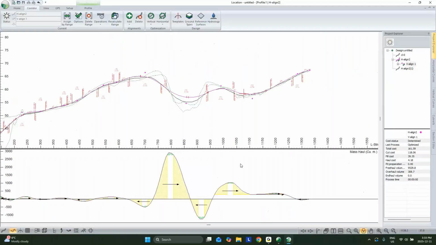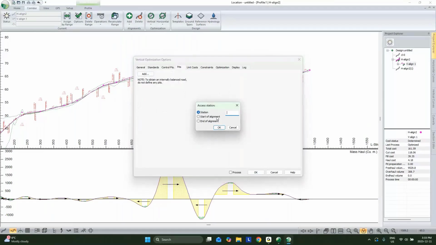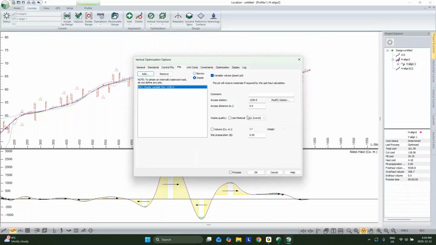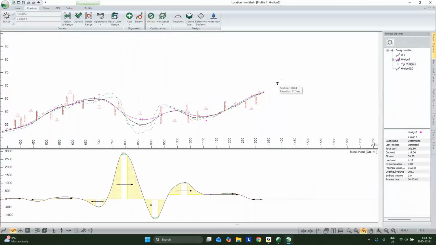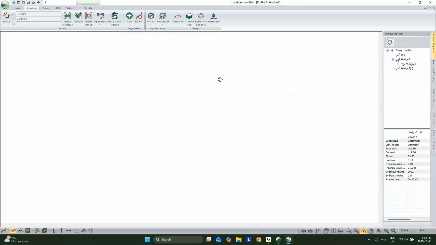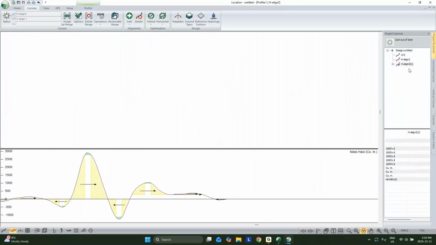Our solution is balanced. If we wanted to have gotten fancy with it, we could have even added in a pit to account for that extra material. I forgot to do that. I meant to, but we could say at the end of our alignment, we wanted to add that in here, and we could say that, well, we have that 1,900 cubic meters of excavation that comes from our surplus of the other one, and then that would have been incorporated in here, and we could have dealt with that extra material that we're generating there as well. I won't rerun it right now, just as it does take a minute to run.